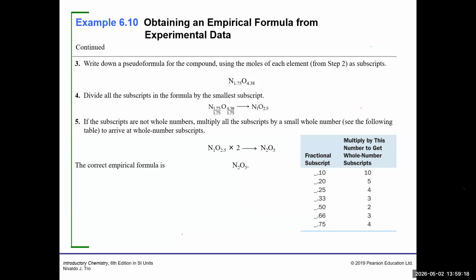If I have 0.2, I'll multiply them by 5, then I'll get the whole number. If I have 0.25, I'll multiply by 4. Remember this one, we have 2.5, so we have to multiply by what? By 2. If it's 0.5, I'll multiply by 2. 0.66, I'll multiply by 3. 0.75, multiply by 4. And that will help me to get the whole numbers. It's a strategy we adopt.